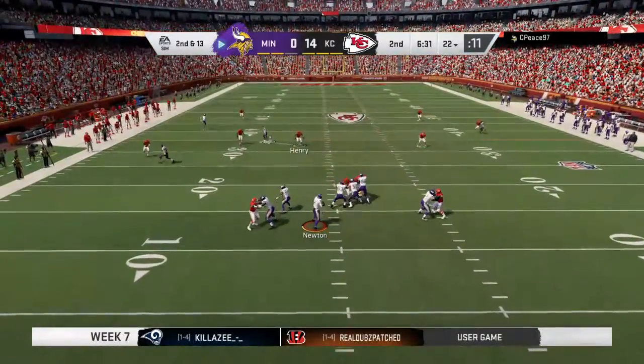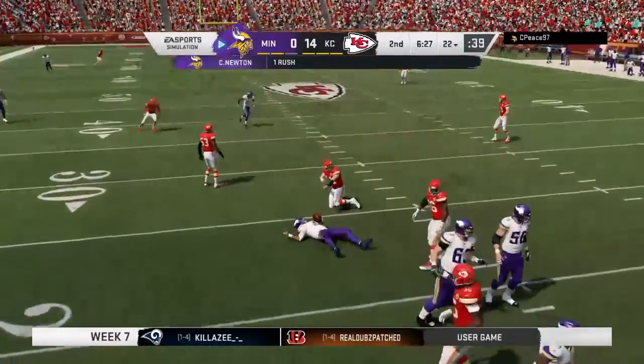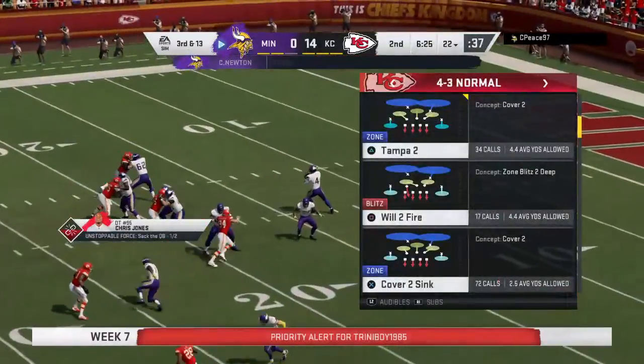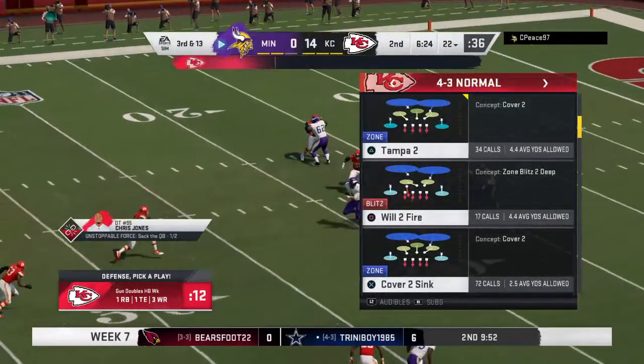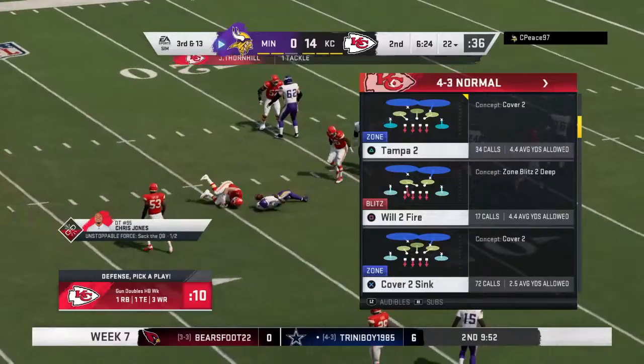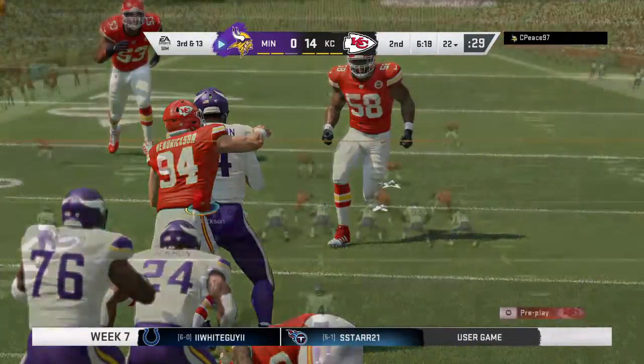Throwing is Newton. Forced out to his left. And he maybe makes it back to the line of scrimmage. That's it. All in all, no gain on the play, and it'll bring up 3rd. Well, there was pressure all around him, so the only play was to try and get out of there. I think it was an excellent effort by him just to get back to the line of scrimmage.